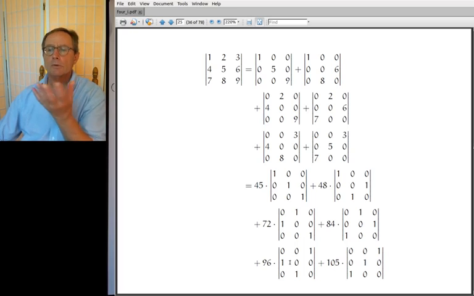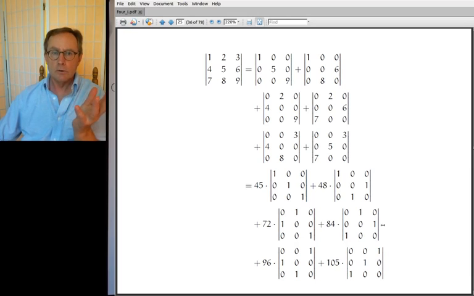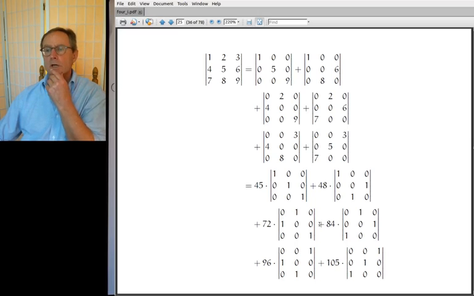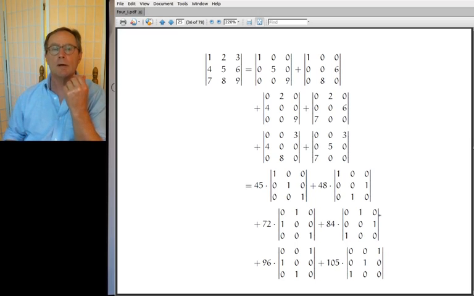If you take 0 row swaps, then you're good. You just multiply down the diagonal. If you take 1 row swap, then you have to have a minus sign. If you take 2 row swaps to go back to a diagonal matrix, then you're back to plus. 3 row swaps would take you back to minus. I apologize about these pluses and minuses. That's a typo. I'll have to fix that.